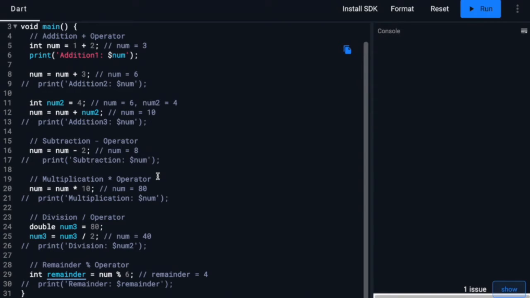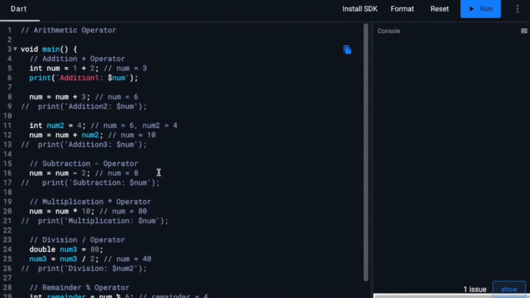Before talking about operators, you need to understand what an expression is. An expression is a statement composed of operands and operators that produces a value. Operands are data that you want to operate with, and operators define how the operands will be processed to produce a value. For example, if you want to add 1 and 2 to get the result of 3, 1 and 2 would be operands, and the plus sign would be the operator.